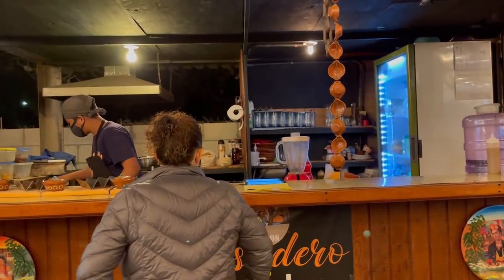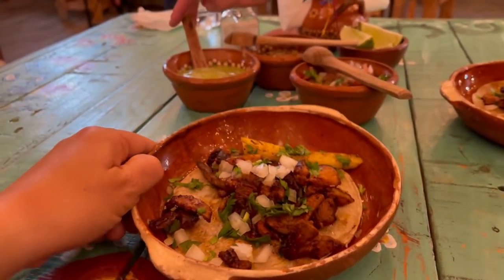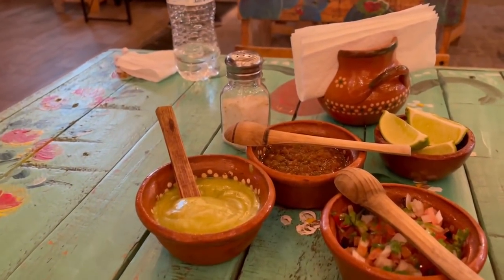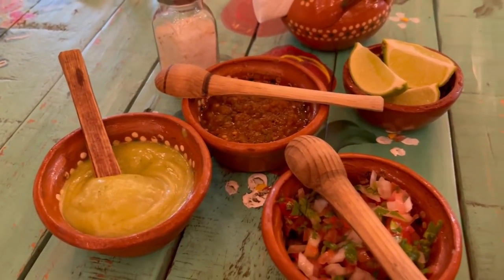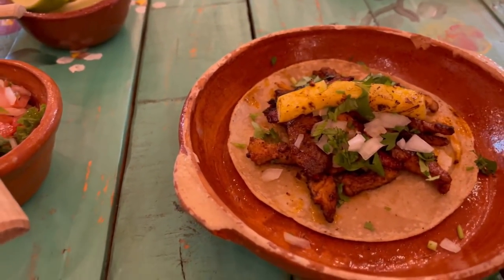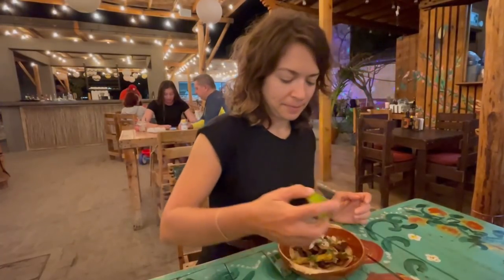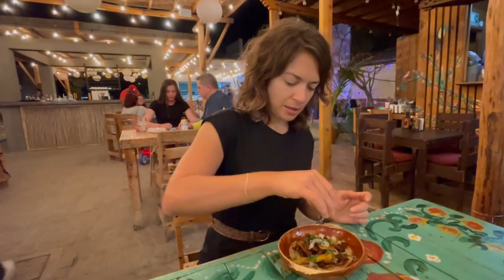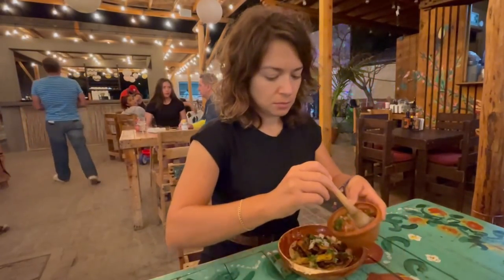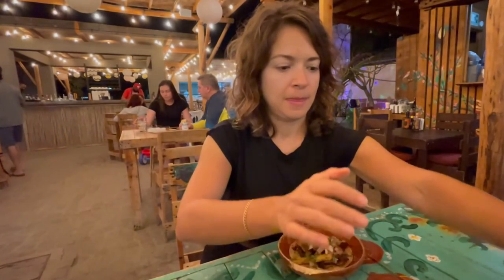Up next, we headed into a little food market where there were several different stalls selling tacos, sushi, and pizza. The little taco spot, Asadero y Burritos El Don, is grilling up meat on the barbecue. We had a seriously delicious juicy pork taco with pastor seasoning and a huge slice of grilled pineapple. They had a few different spicy salsas to add, and the tortillas were a little bit crispy because they'd put them on the barbecue too. Overall, it had a really nice smoky flavor but was still so juicy and flavorful.